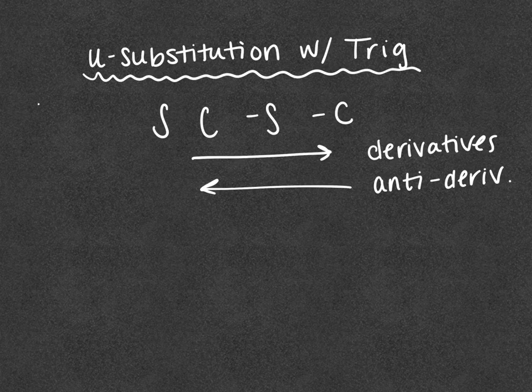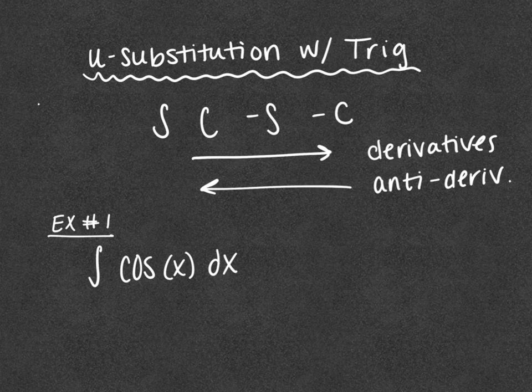integrations. So I'd like to do example number 1, which is something that we've done before. Say I want to ask you to take the integral of cosine of x dx. So we've done this before where you say, okay, I want to find the integration of cosine. So I look at cosine and I go back and my answer is sine. So my final answer is just sine of x plus c, right?